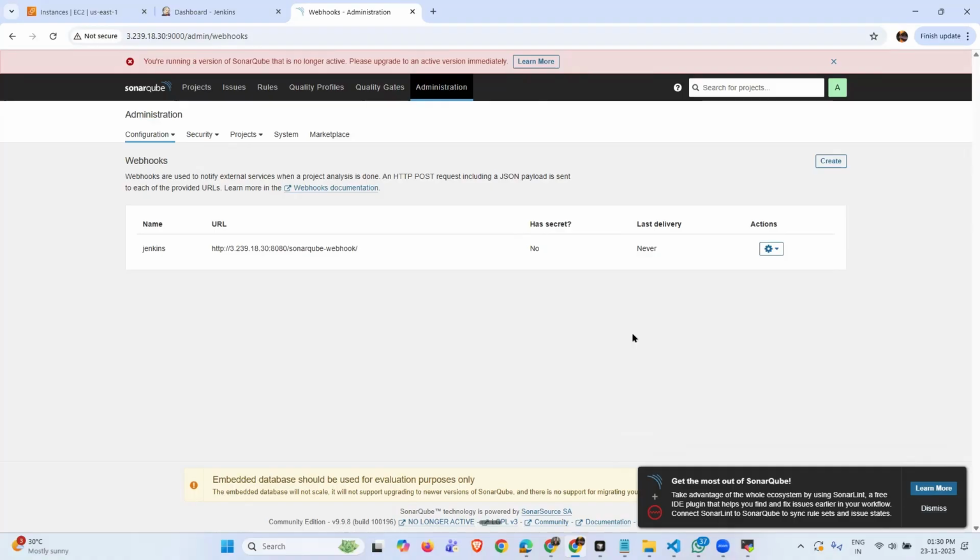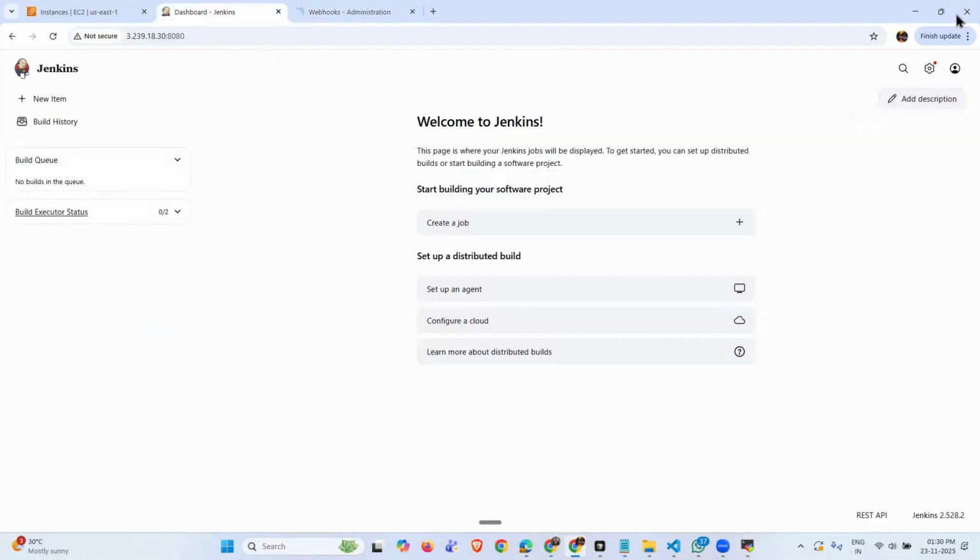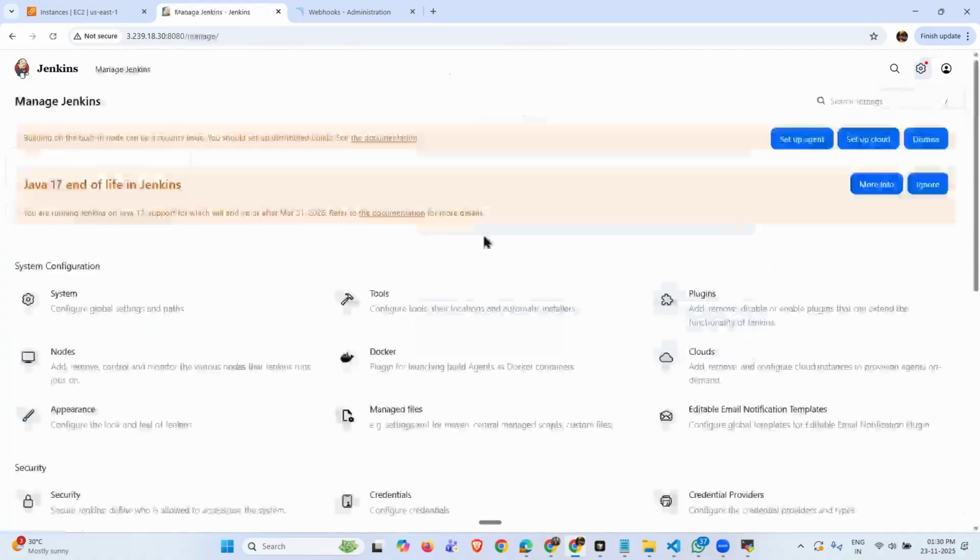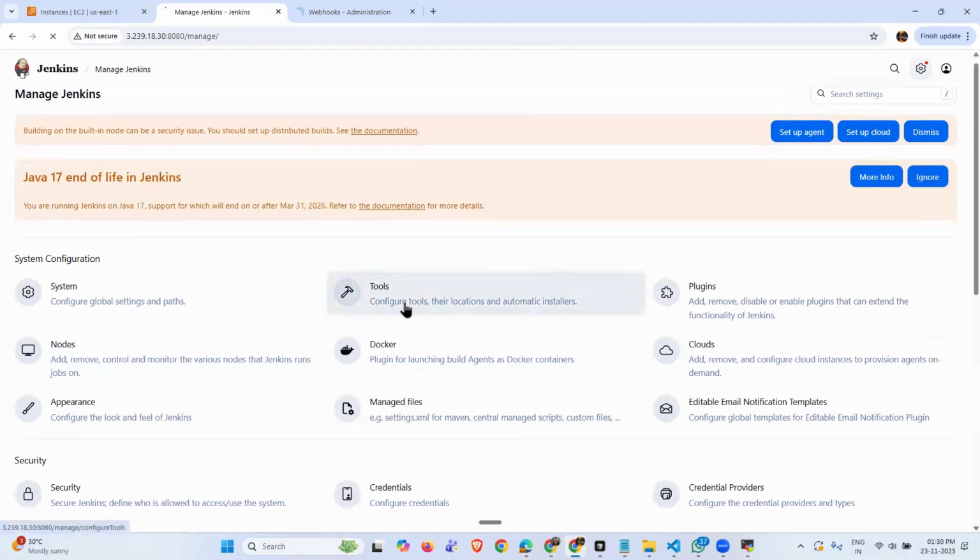Now configure some tools. Go to the Jenkins, go to the settings. Okay, it's taking some time. Go to the Jenkins tools. We installed lots of tools, right? We have to configure everything.